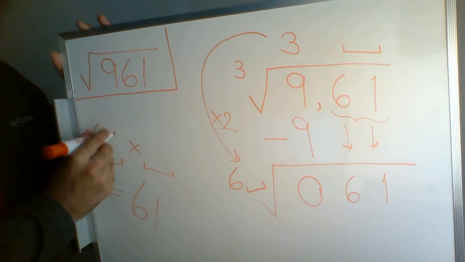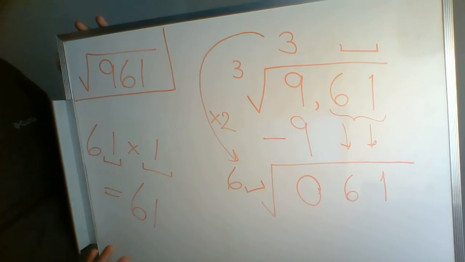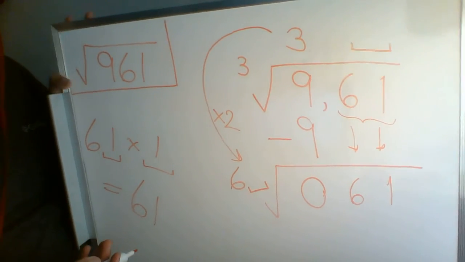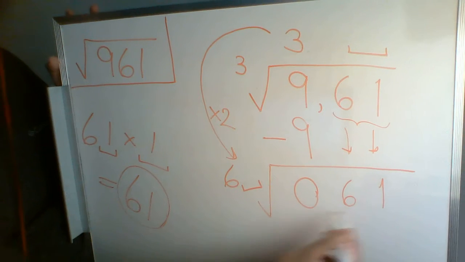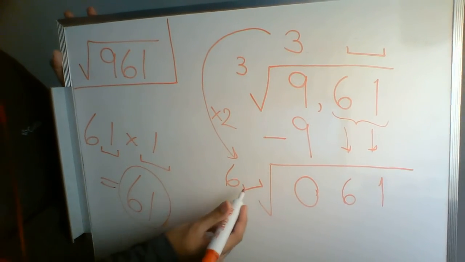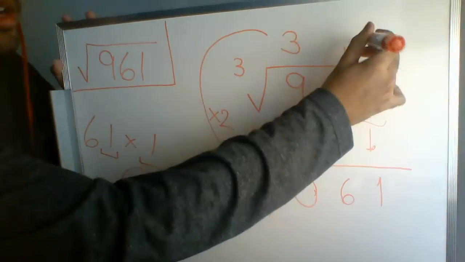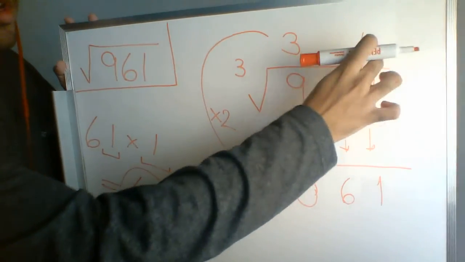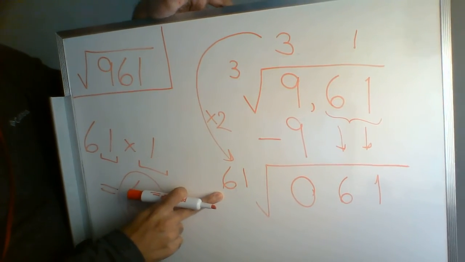So let's go up 1. 61 times 1. Well, that was quick and easy. That gave us exactly what we needed. 61 times 1 gives us that target of 61 exactly. So that means I can fill in a 1 over here, and I can fill in a 1 upstairs. And that's going to leave me with that 1 up there, and this 61 over on the left.